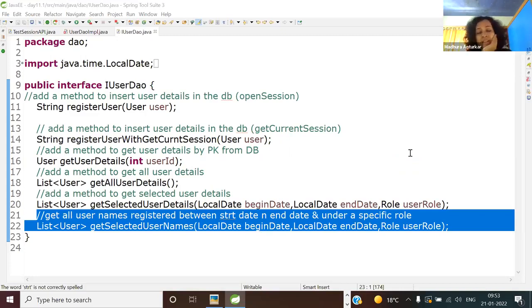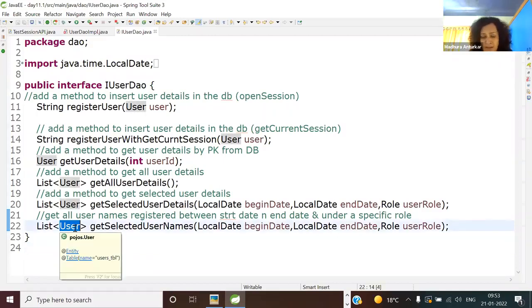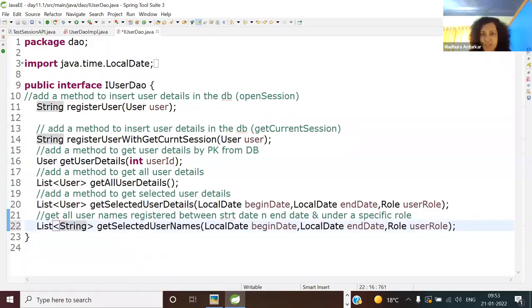That tells me your understanding, definitely. Read the question. The question is highlighted in front of you, and I'm telling you, if you want to make any change, I've already changed the method name. You can see that, getSelectedUsernames. Criteria is the same. Yes, I got it from Gaurav. Of course, it has to be. What is it you are lifting from the database? Is it all the user details or is it only a particular column? Of course, a particular column. Var kya? Replaced by String. Simple questions I was asking. I was not asking you tough questions at all.